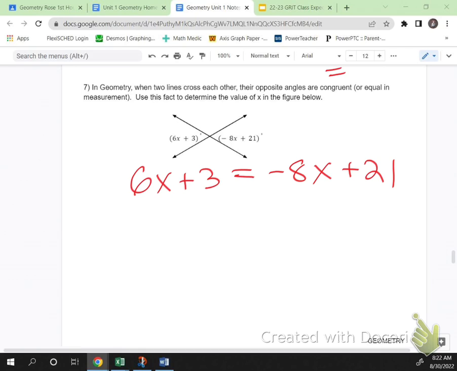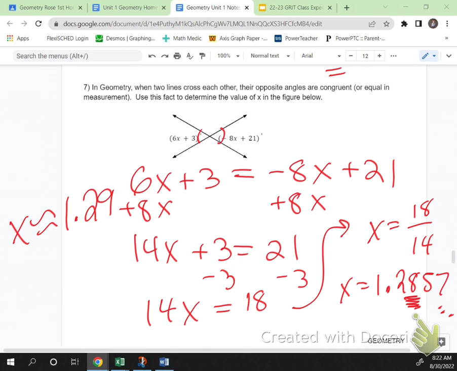So in geometry, we're going to explore angle relationships. This is an angle relationship where they're congruent. And then sometimes we might come down to algebra. So you might see an example of this as we go this school year. Go ahead and solve that with your partner right now. And we'll check back in. Solve it.